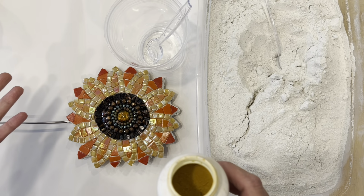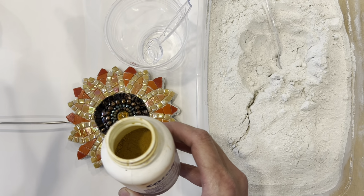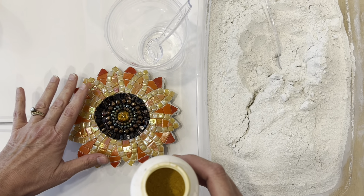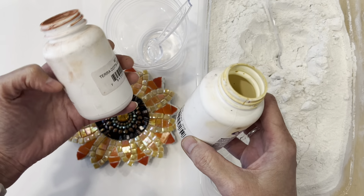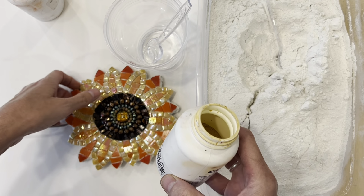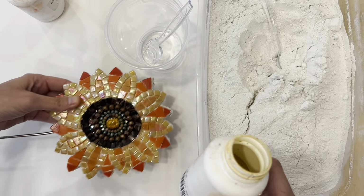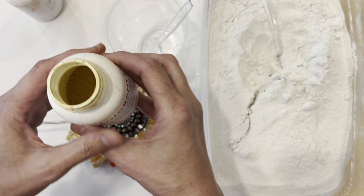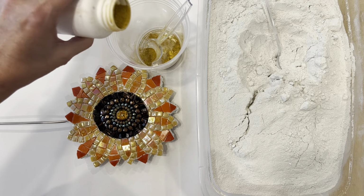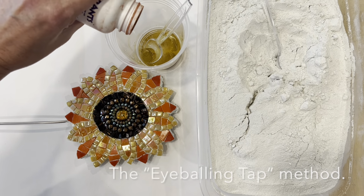And I just wanted to show you my highly scientific method of mixing the color. So the grout that I'm using on this one, I want to be yellow, and I'm also gonna be adding this terracotta in because I want it to be a little bit darker than just the yellow. And I think that that terracotta will show up pretty well, all things considered. But I'm gonna start with yellow, and I'm just gonna mix it in the water. Very scientific. It's called the eyeballing tap method.